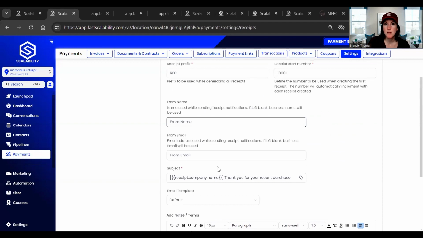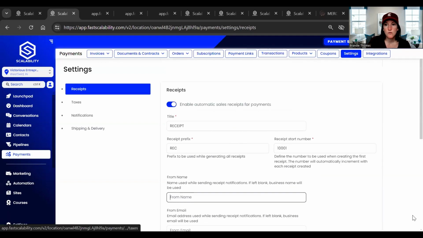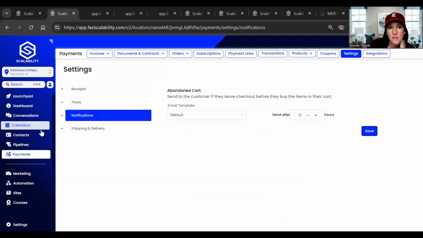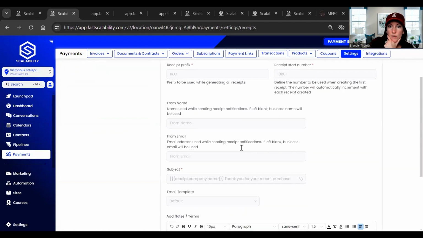So it's putting your name, your email, the receipt, hit save. You can choose if they do taxes or not, if you want to do notifications, and if it was shipped. So you can also add tracking and all of that type of stuff in here. So just wanted to show you that that is an option for you.